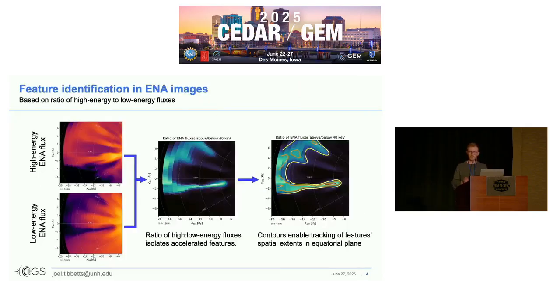So I mentioned that we wanted to track some of these features, so here's how we do that. A simple way of doing it is to take the high and low energy flux spectra from the energetic neutrals that are emitted by the plasma. I, again, reproject these down into the equatorial plane, and you can see that there's a feature fairly well outlined there in the high energy and the low energy too. If I take the ratio of these two things, it essentially isolates anywhere where there's bulk acceleration of the plasma feature, and you can throw contours on top of one of those maps, and that'll give you a hard boundary that you can track for a rudimentary projection of where the feature is.